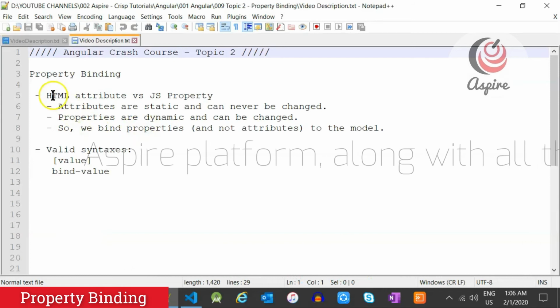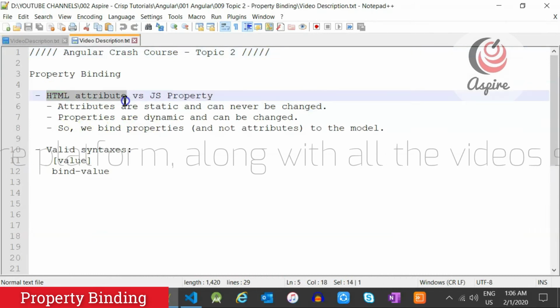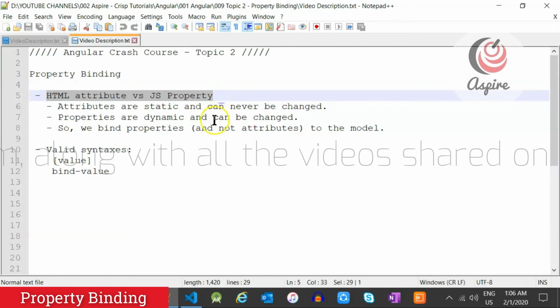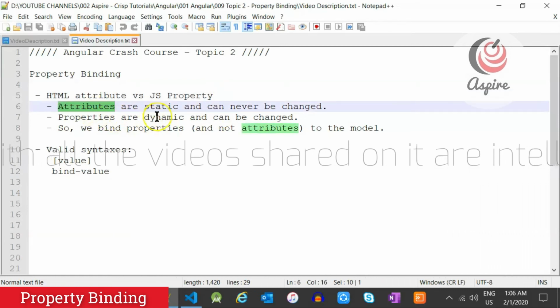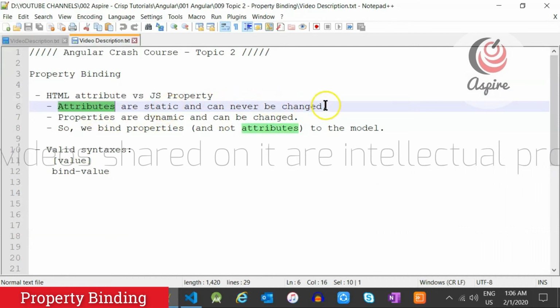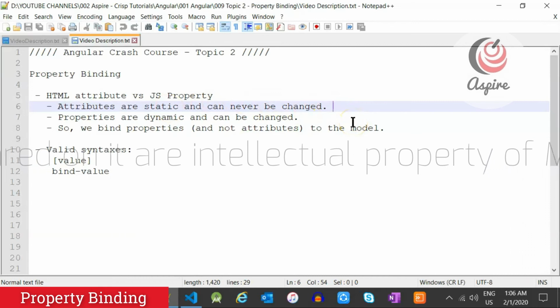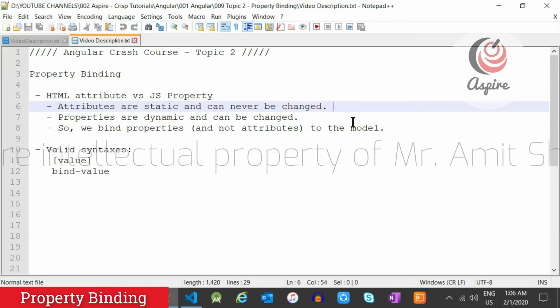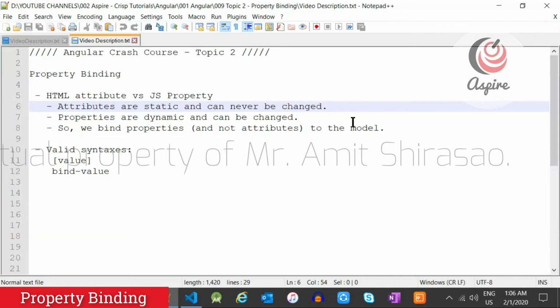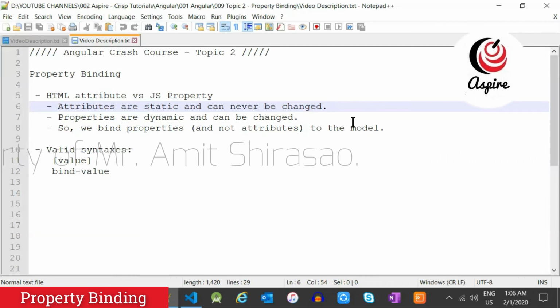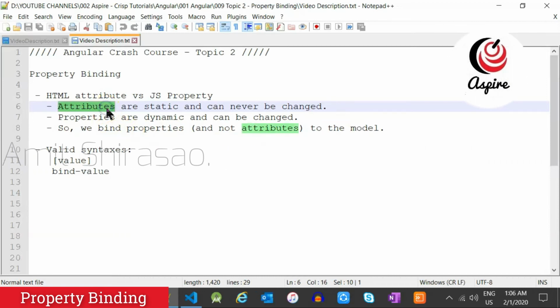So now you understood what is the difference between HTML attribute and JavaScript properties. HTML attributes are static and they can never be changed once the page is loaded. They are just meant to give the browser an idea that initially the page should look like this. So attributes never change.